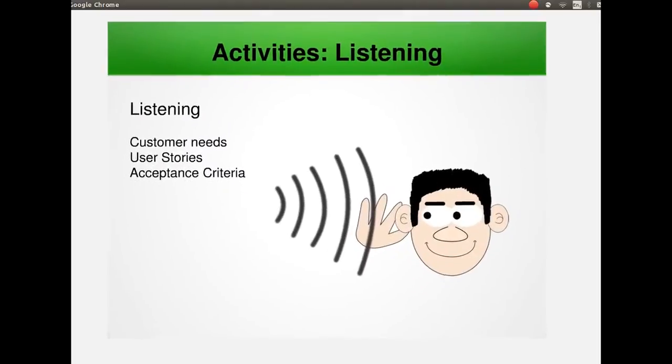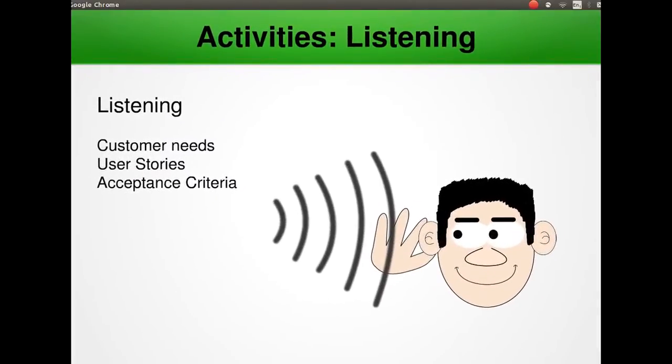The next activity is listening. Business is a part of the development team and programmers must listen to what customers need. They must understand business needs to develop the best solution. Requirements for the customer are documented as a series of user stories. These user stories help derive a series of acceptance tests which help determine when a user story is completed and working as expected. Once user stories and acceptance criteria are written, the developer can then start their planning and estimation.